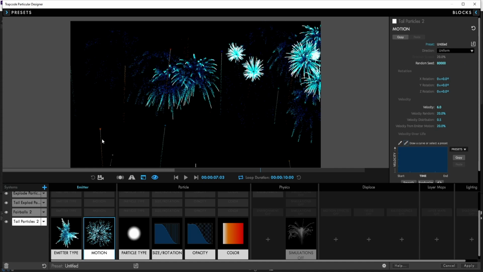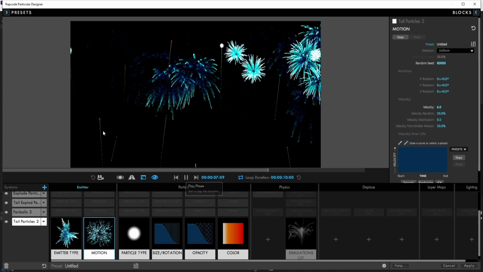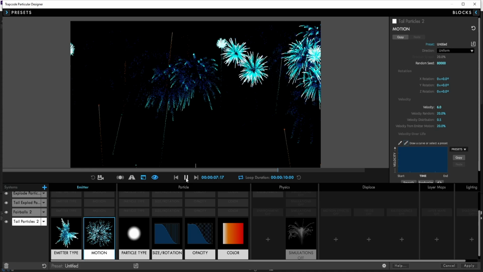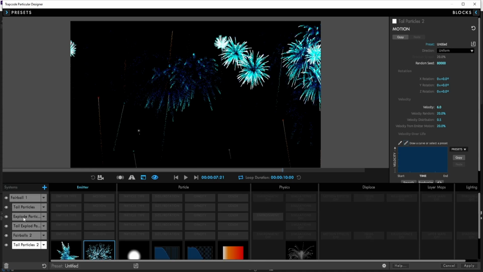Now we have tail particles following the fireballs like this, and see, with another color.